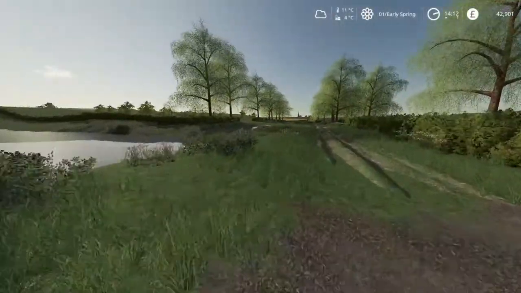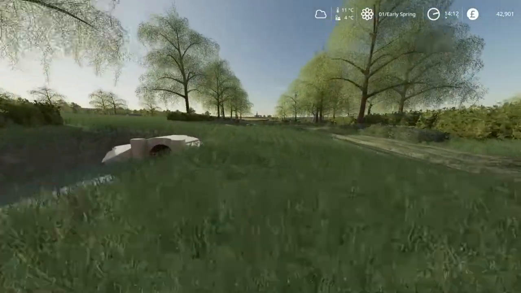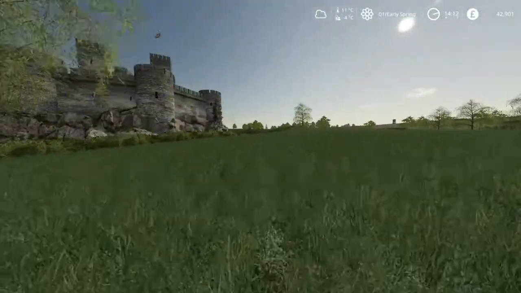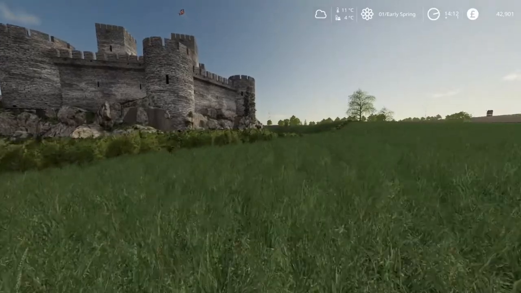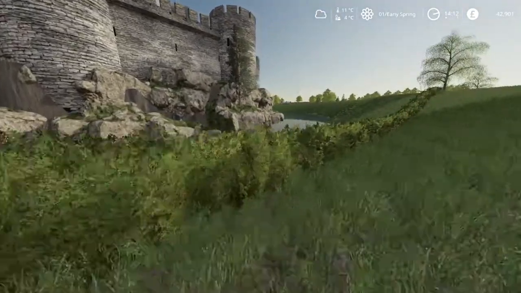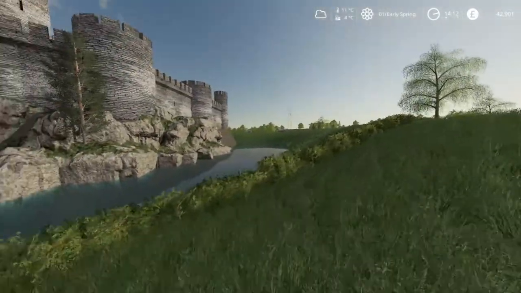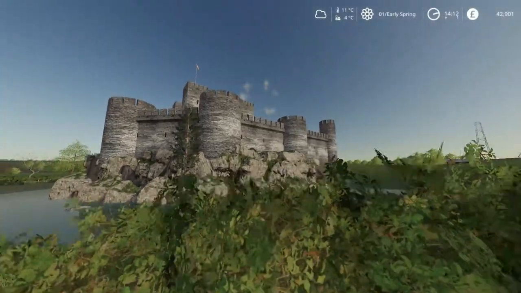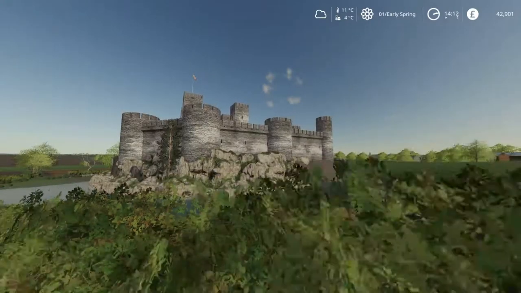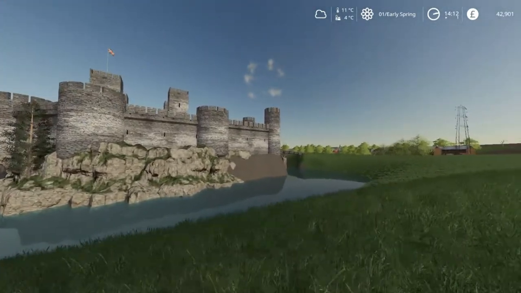Is there any way I can get to there without using the flying? Is there like an entryway? There's got to be an entryway, but this does look like a moat. I mean, the attention to detail to put a moat around it. But look at that. That is something else. Oh, yes, there's a bridge.